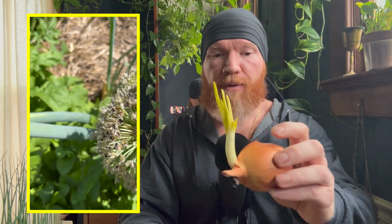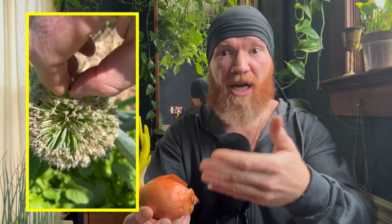Also, they are wonderful at pest repellents due to their high levels of sulfuric compounds. That's what makes it nice and pungent to our eyes. So you can take these and plant them around. Now, another good benefit is that that's how you actually save seeds from your onions: you take whatever onions you have, plant them back outside in about another month, in about the middle of April, and then you will get seeds from them. Save seeds, and that will be your seeds for the next year.